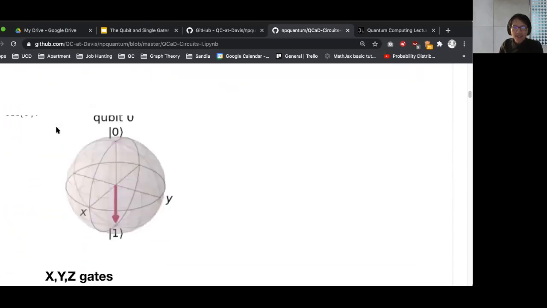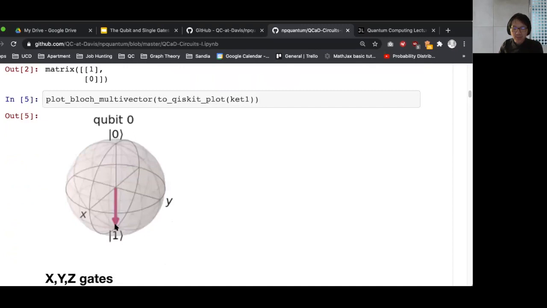Now, it's possible for this vector, which is representing our qubit state, to not be perfectly in line with 1 or 0, because 1 or 0 is still classical computing. In fact, we can have the vector point sideways. So what does it mean when it's pointing sideways? Well, it means you're in a kind of superposition between two states. So there's a 50% chance that when I observe or interfere with this system, I will be in 0, and a 50% chance that I'll be in 1.